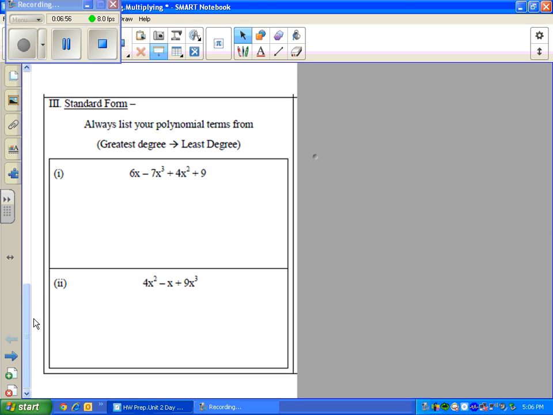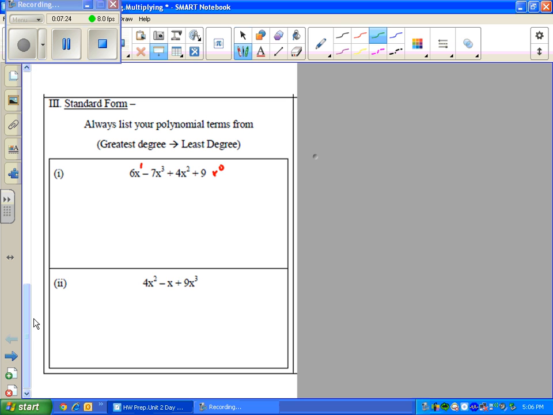Take a look at the first example. You can see we have 4 terms here, but they're not in the correct order. What I mean by that is as you look at each degree of each term, we want to go from the highest to the lowest. Right here, this 6x is to the first degree. The 9 over here doesn't have a variable. It doesn't have an x, so it would be to the 0th degree. It's almost like a little x to the 0 in there. It means we can rearrange these pieces, actually not in any order, but from the greatest degree to the least degree.